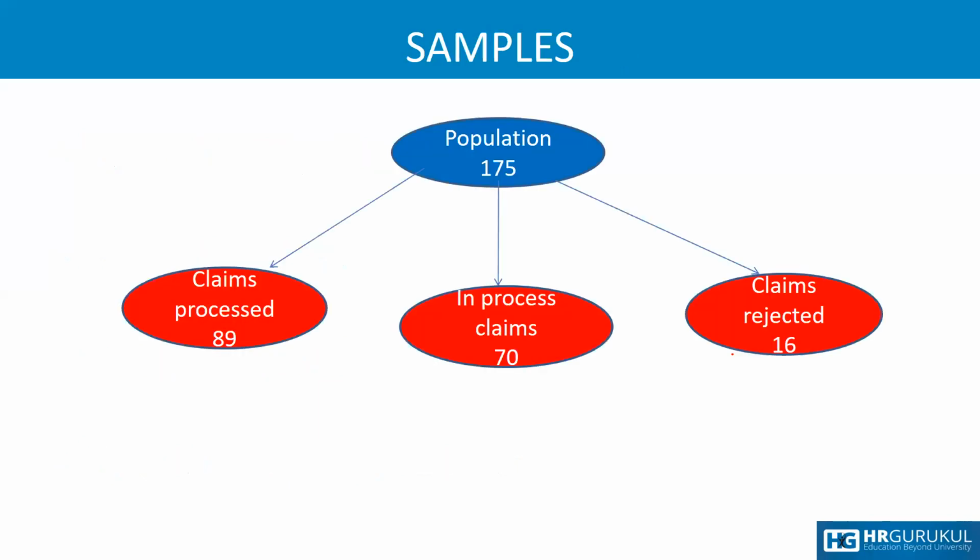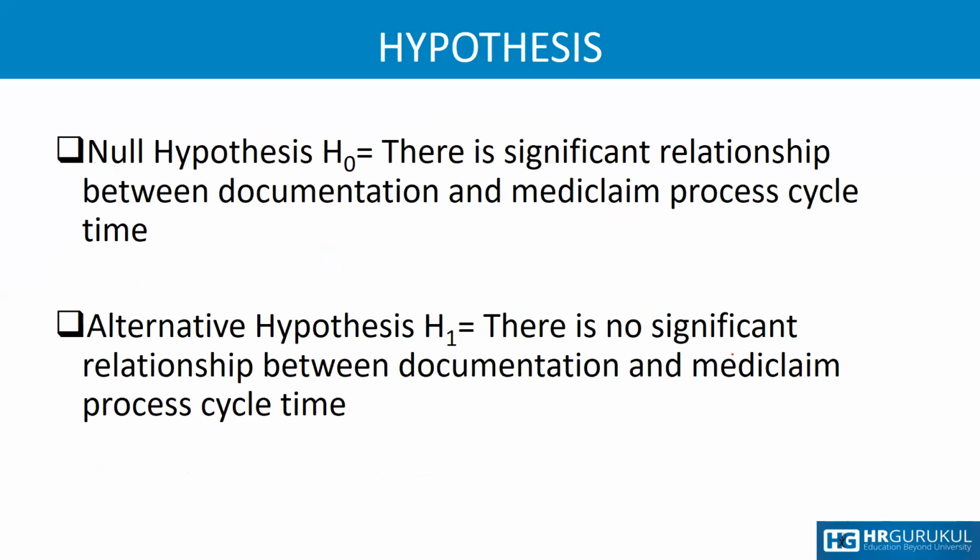So these were the samples that we took, and then we created hypothesis. I hope you recollect hypothesis. Null hypothesis, and we framed alternate hypothesis, and then one thing you prove right or one thing you prove wrong, and then the other becomes automatically right. So we said that there is a significant correlation between the documentation and the Mediclaim process cycle time.